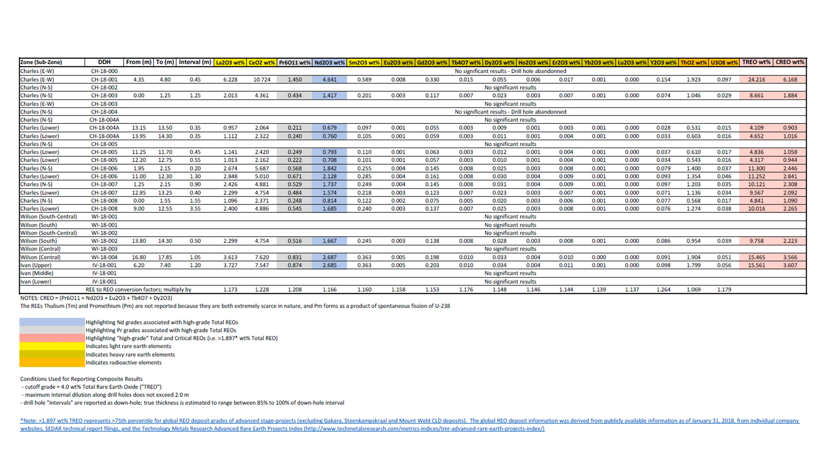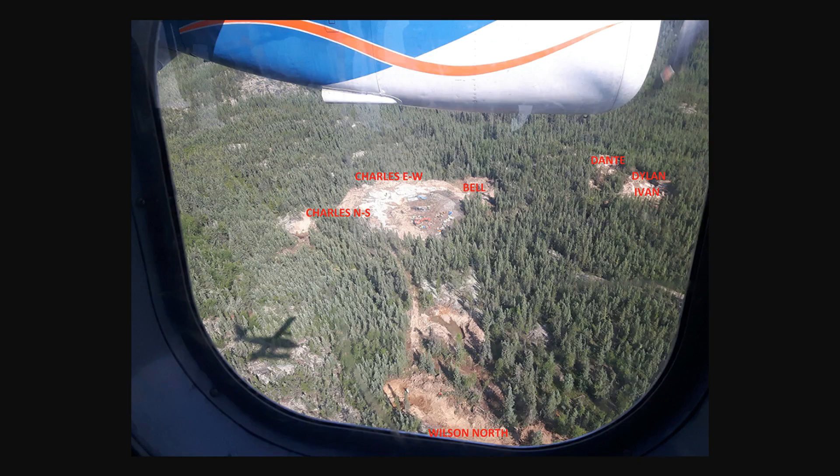For uranium, like the Athabasca uranium deposits — those are all basically structural plays where you're looking for pure uranium at the unconformity. There's a clear structural control. But what we're seeing at Elsie Lake is quite different from those Athabasca deposits. Because it's basically a fluid system that carried the ingredients to make monazite — and that's exactly what it did.